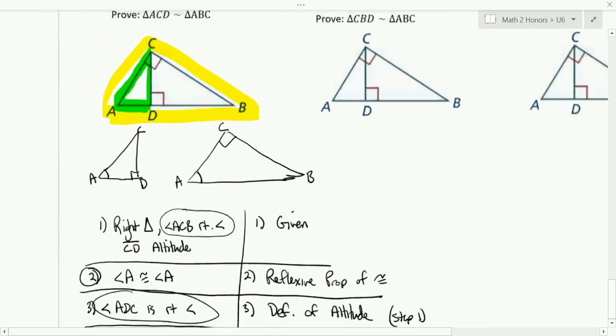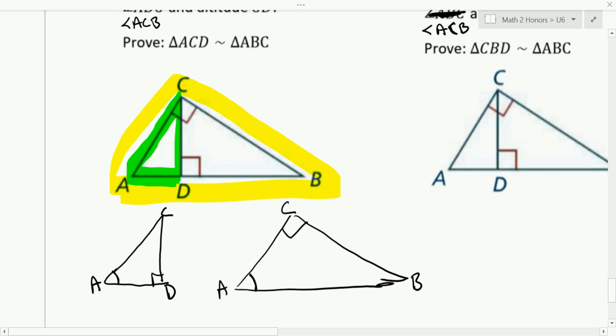But let me show you something in this picture that may not be as obvious. What's congruent to angle B? This one right here. Right? That's what we just showed. We said the two triangles are similar, which leaves us with that angle. So I'll stop there. You guys got about 15 minutes to work on homework, ask questions.